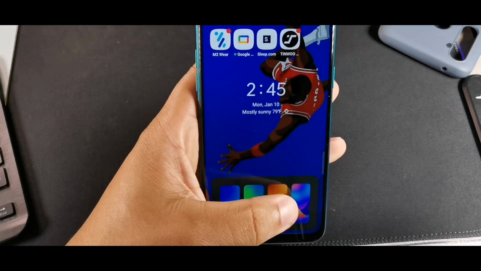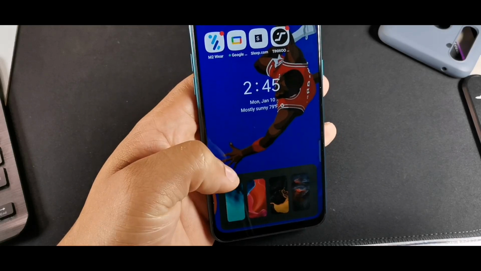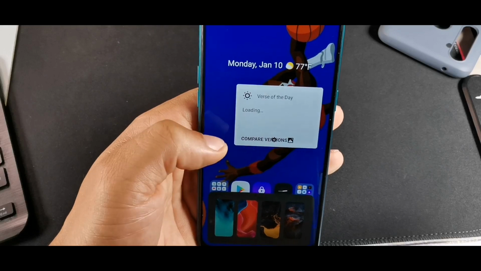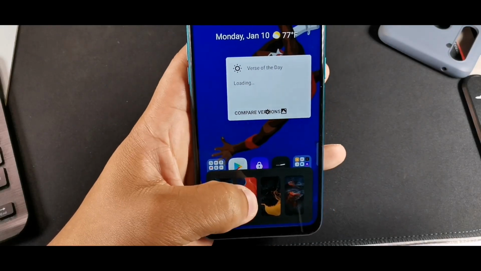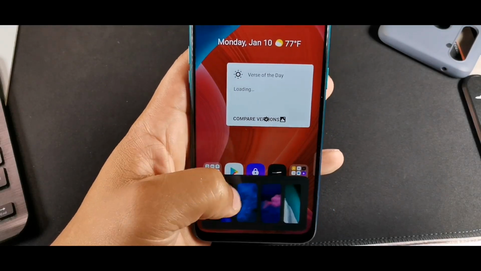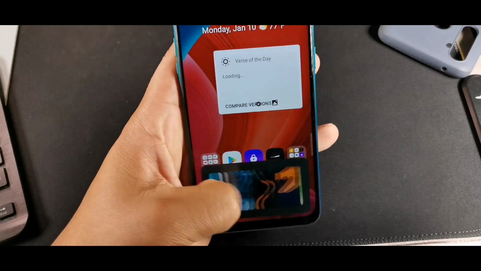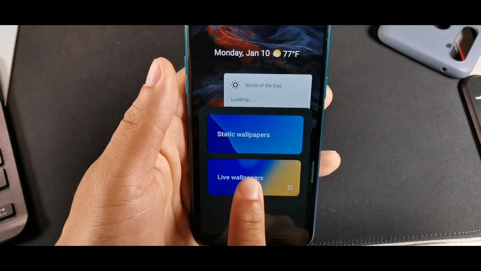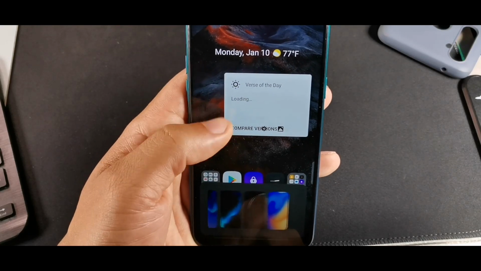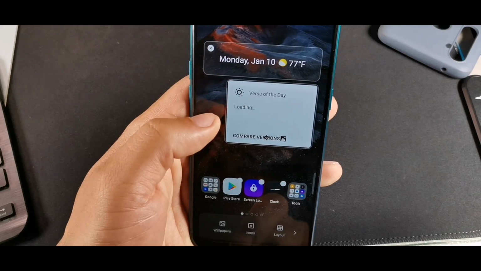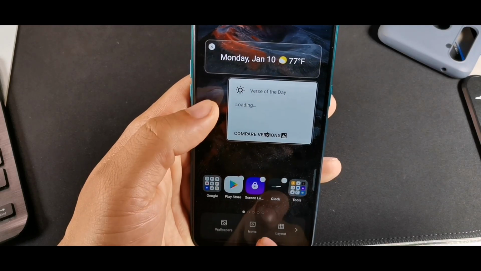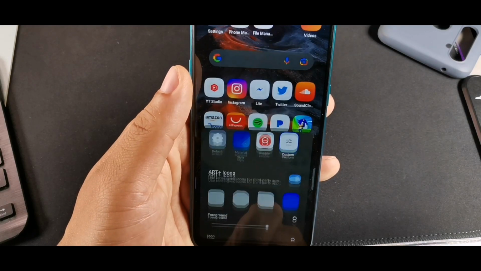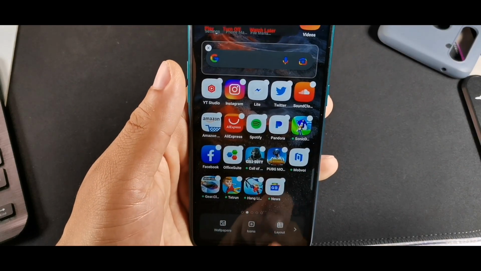So you get your static wallpapers here on the bottom. They made it a little bit different how they did that. I could still scroll here and change the wallpaper just like that. So this part is different, the wallpapers for sure. You could go get live wallpapers here. So that part is definitely different. And then long hold in here, you get wallpapers. So that's, let me go back, icons, go back, layout.